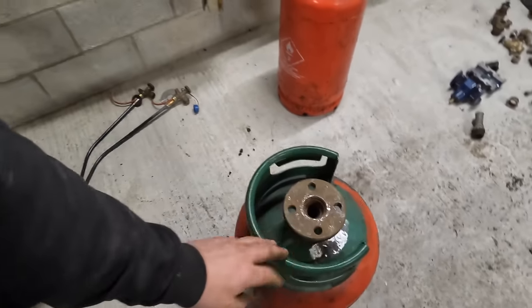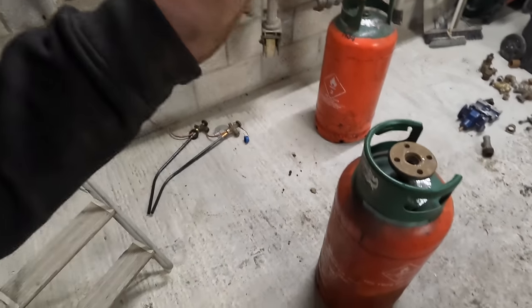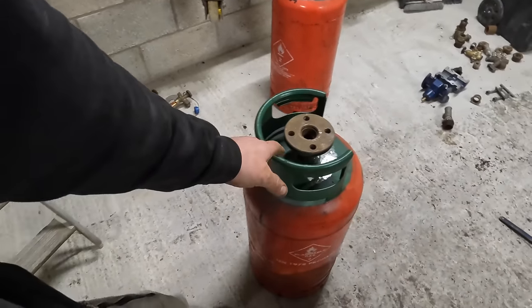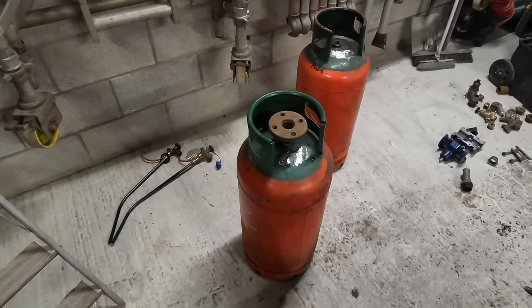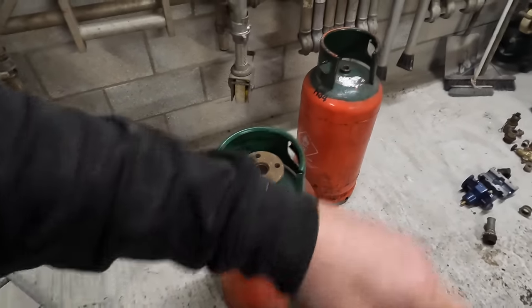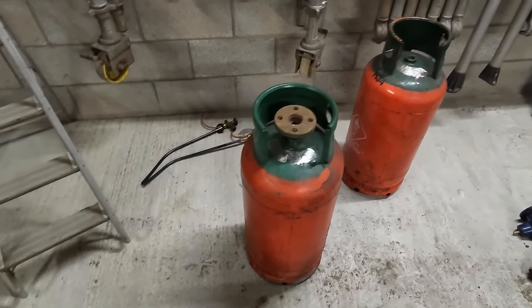Same goes for you guys. If you're going to think about cutting a gas bottle up, do it at your own risk, don't take what I'm doing here as how it should be done. Because I haven't got a clue. This is the first thing I've ever done. I built a blast pot before, and I did it totally differently to this because I did a professional build.